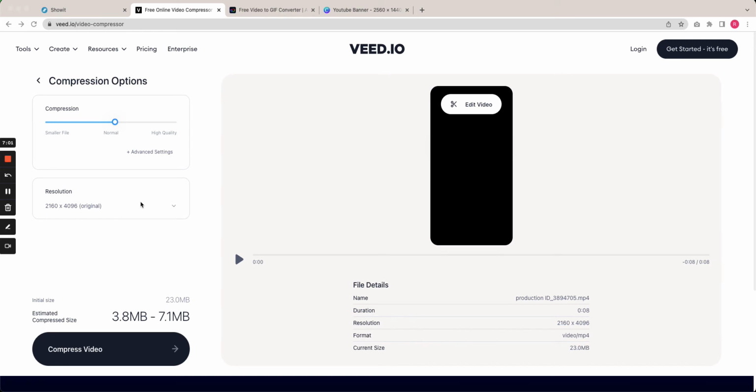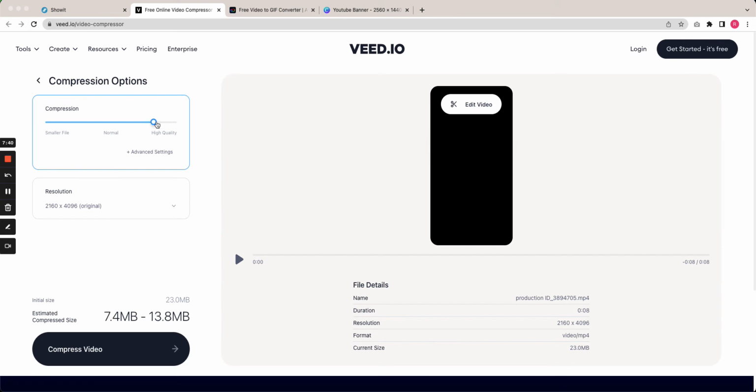Alright, I opted to give this video just the time that it needed to upload, so I'm back. It is a few minutes later, and so I wanted to show you just how customizable this video compressor is. You can see here that you can kind of play around with how compressed it's going to get, and you can kind of see here what that's going to look like in megabytes. It gives you kind of a range. From all of the videos that I've done, it seems to stick to the lower end. So I'm going to pull this right up.